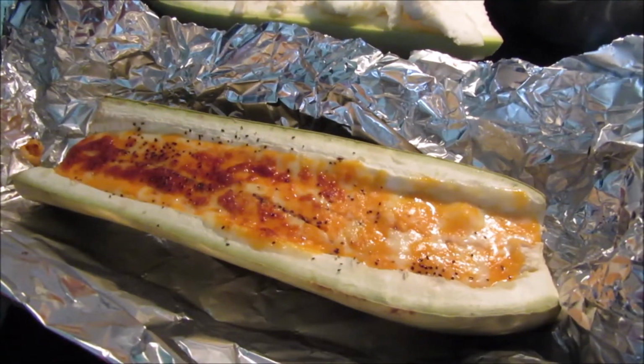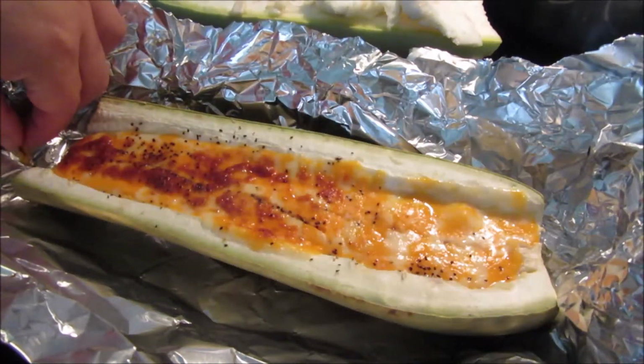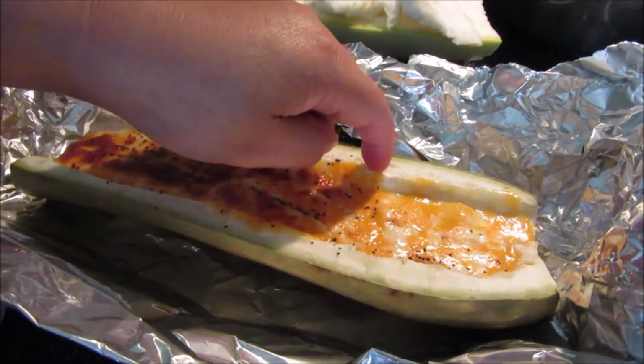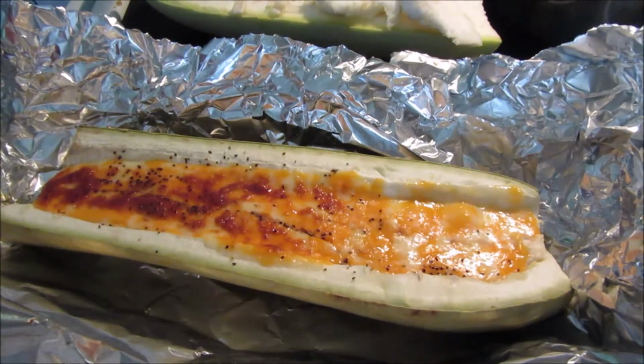Alright my friends, so there's the result and it's all nice and yummy. You can leave it longer if you wish, but I like it not too hard, not overcooked. So that's how it is. It's so tasty and this is for me to eat.